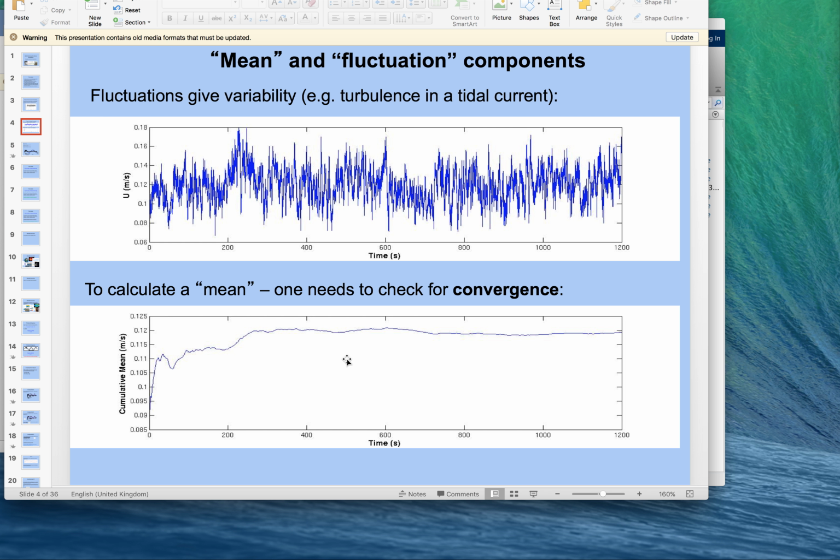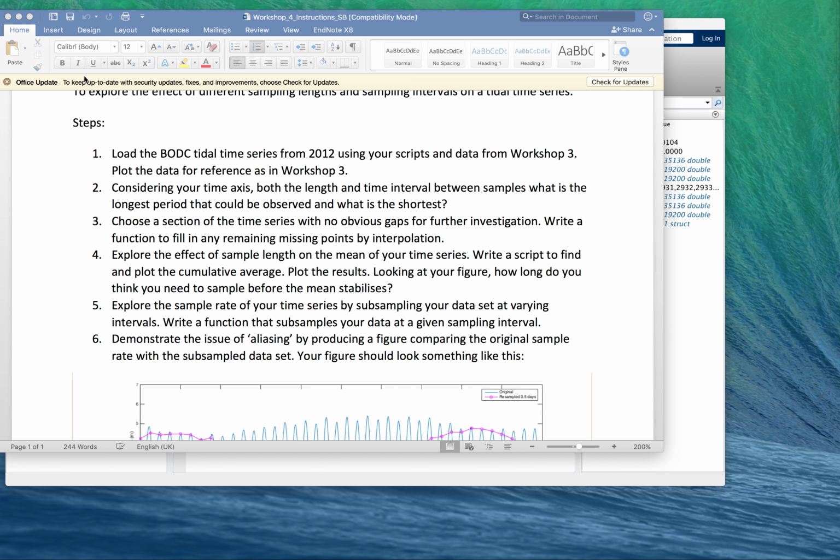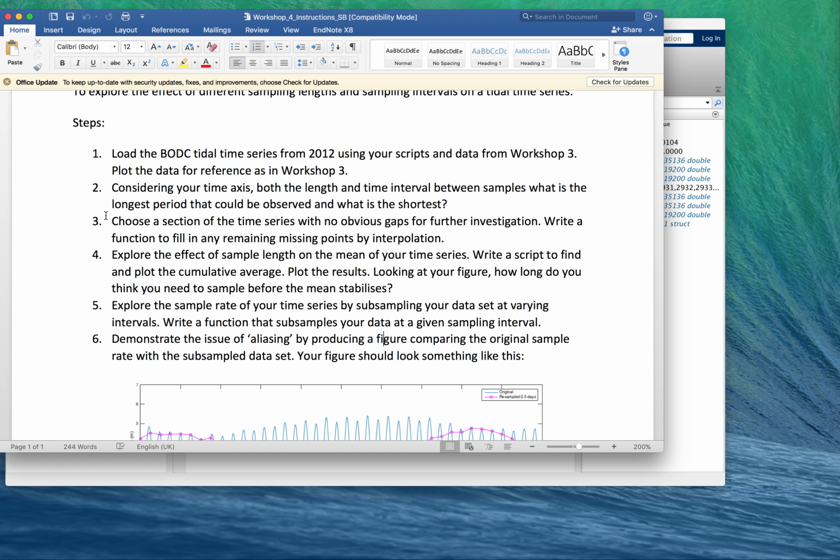Okay, so we need to check for convergence of mean in order to determine how long you need to sample your time series for. So if we just get rid of that again and go back to where we are here. So we're exploring the effect of sample length on the mean of our time series. So we need to write a script to find and plot the cumulative average, basically to do what was shown in that last slide.